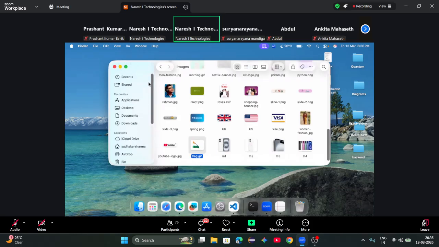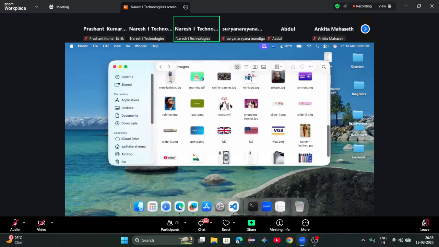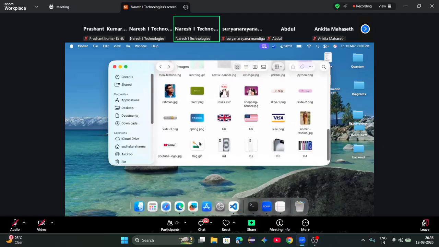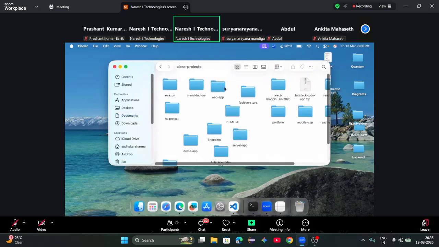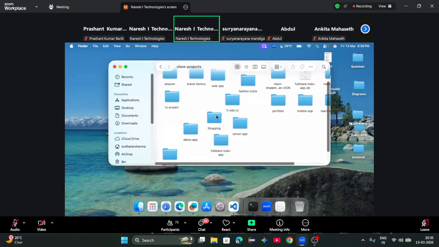Okay, I will put this in our project. Our project is, oh, this is flag. Okay, I will put it in our project. Our project is React Fashion App.